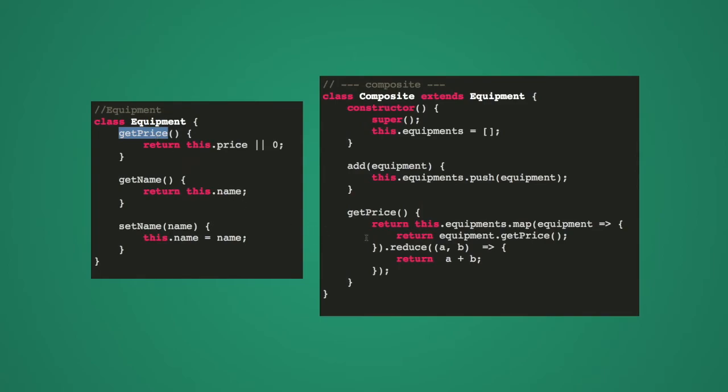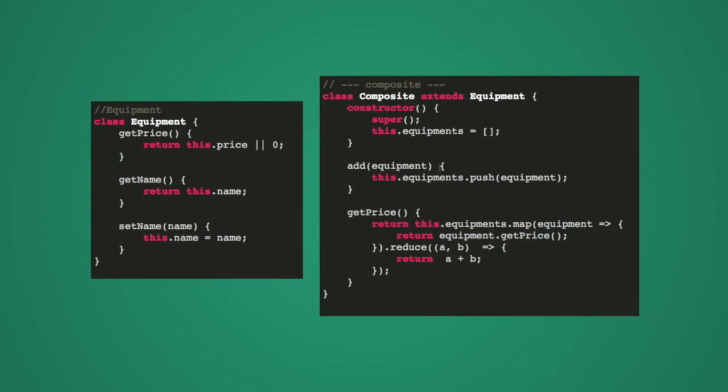How do you calculate the price of a composite equipment? Raise your hand and tell me. How do you calculate the price of a composite equipment that has multiple equipments? You add all the prices of all. Yeah, that's basically as simple as that. And this is what we do here. For every equipment, we get their prices. And we basically add them up. This is called a map and a reduce operation. It's very powerful, functional JavaScript. And we make use of this all the time. But the idea is we get the prices of each equipment and add them up to find our own price.